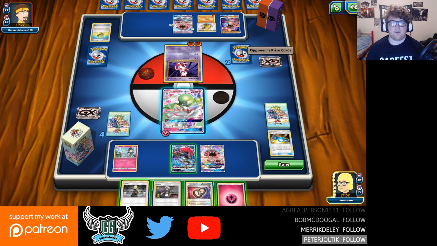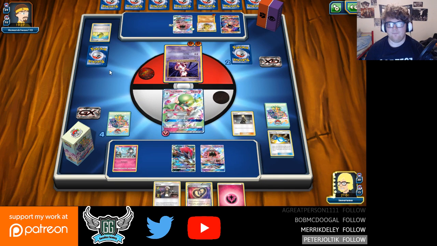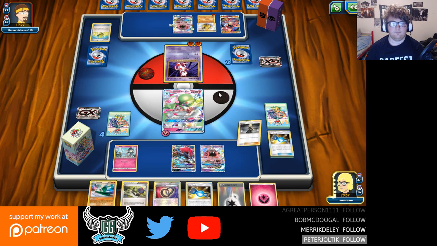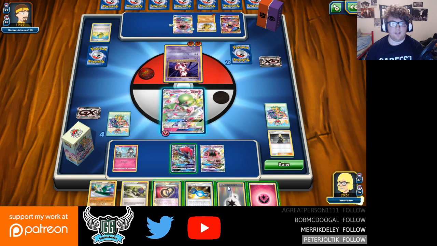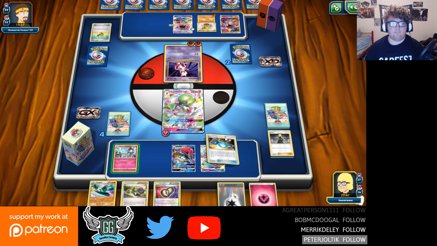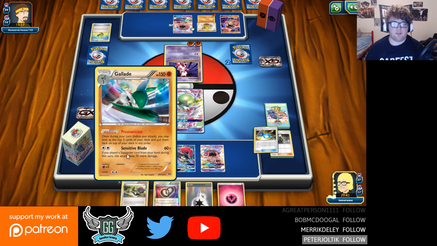I should have gotten N last turn. If only. I should have planned ahead just a little better and got the N instead of the Cynthia. And we get the DCE. We also get a Candy Gallade. Let's premonition.